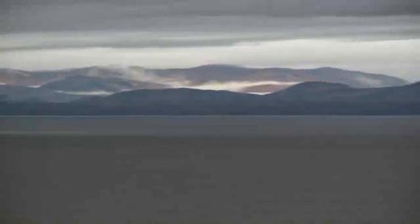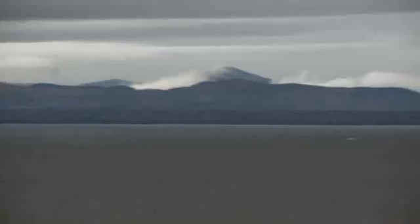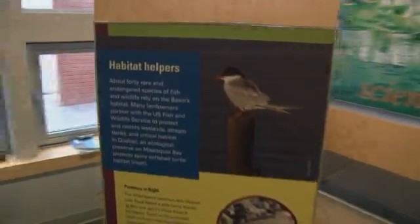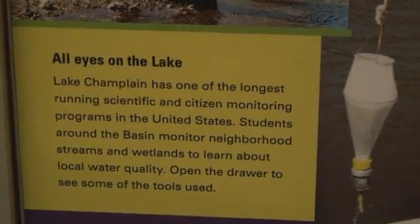It really just provides a glimpse for children and adults to understand more about the lake and understand about ecosystems. They can also come in the resource room afterwards and dive in a little bit deeper to what's going on with the lake. We keep track of cleanups, river days, or tree plantings — they can come find out about it here, and then they might go and do that. I think it inspires them to go out and become better stewards.